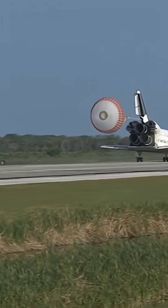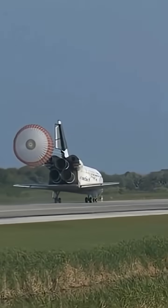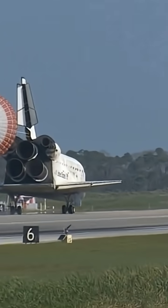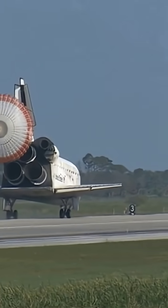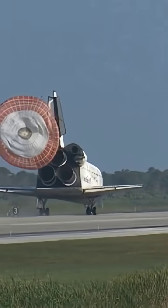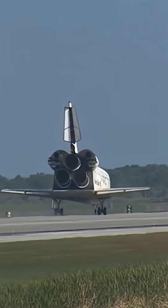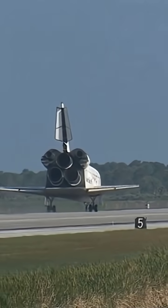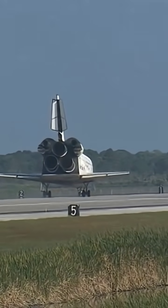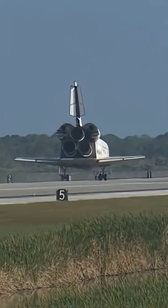That brings an end to the STS-131 mission, the 131st space shuttle flight, and the 33rd to the International Space Station. Discovery left Florida on April 5th with 7.6 tons of new science equipment and spare parts, including equipment that should improve the station's capability for Earth observation work, equipment that could help astronauts avoid muscle atrophy and help scientists better understand muscle atrophy, and equipment that will help keep the station's systems cooling properly.